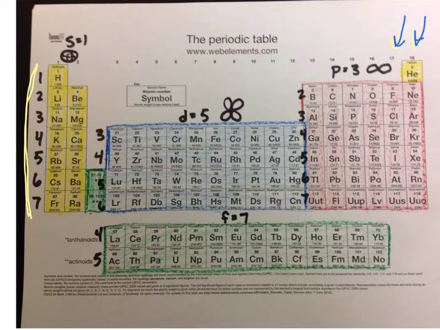And sometimes the yellow and the red area are referred to as 1A or 2A for the yellow columns, and then starting with the B in the red column, 3A, 4A, 5A, 6A, 7A, 8A being helium's column. And then the blue area is sometimes called the B columns or the transition metals. So the main groups are the yellow and the red, and they're the A's, and the transition is the center, and it's the blue. But on your test, you'll still have the numbers up at top, the 1 through 18. That's the way it's heading, so just so you know.